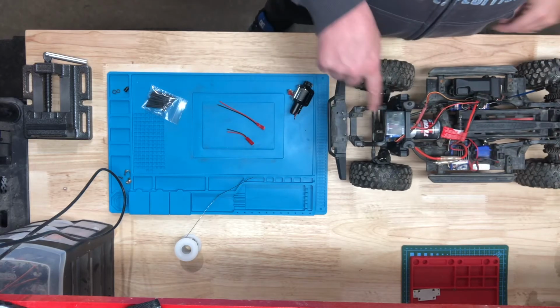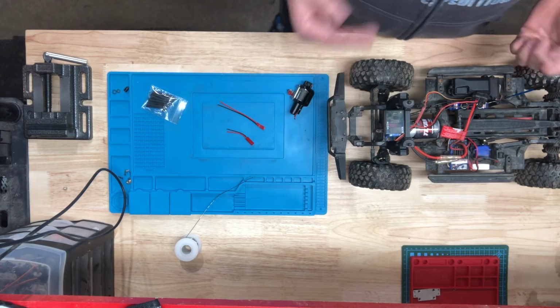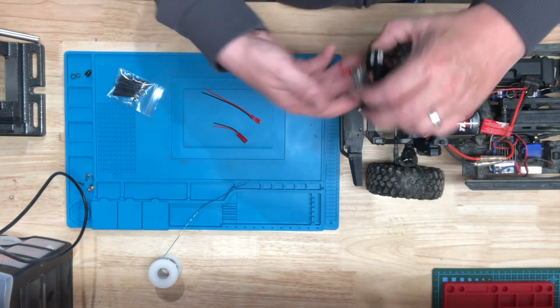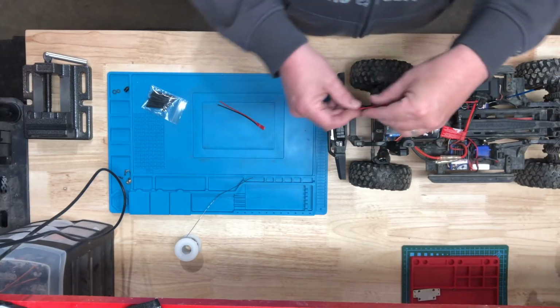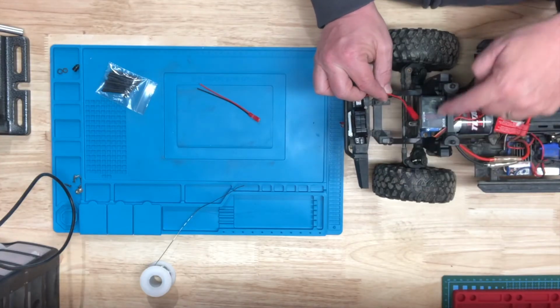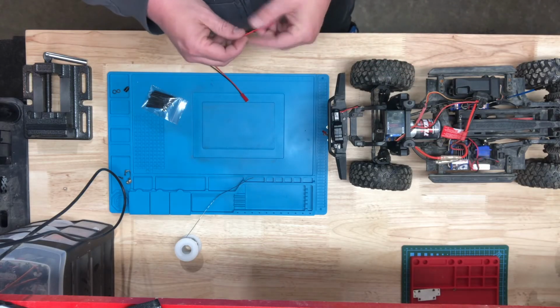On how we installed it on the Defender. All right, guys, so obviously there's many ways to mount this to your vehicle. You have to decide what works best for you. Because of the way we mounted it, once you install the winch here, the original plug does not fit our switch box. It's not long enough.